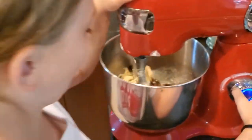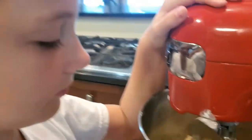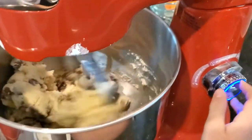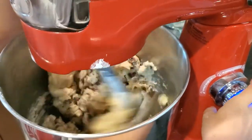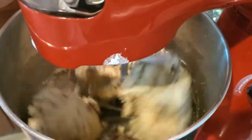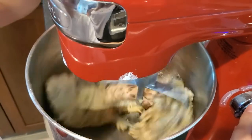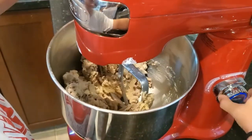All right, let's mix it up. Woo! Chocolatey goodness, Natalie. Look at all the chocolate in there. I know, and it should be in my tum tum. Well, it's going to be. Okay, speed it up a little bit. Let's get it all mixed in there. It looks like cookie to me. All right, does it look all mixed? Yeah. All right, stop it.